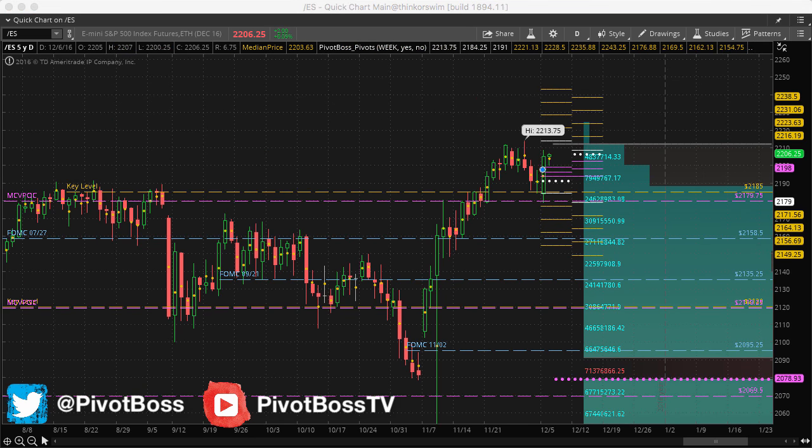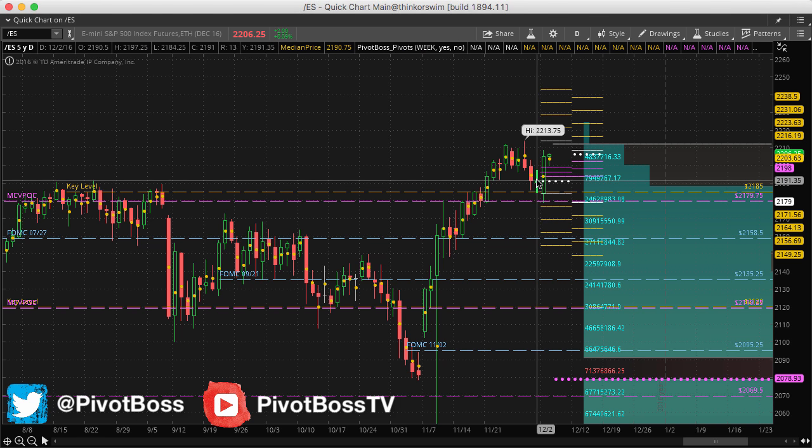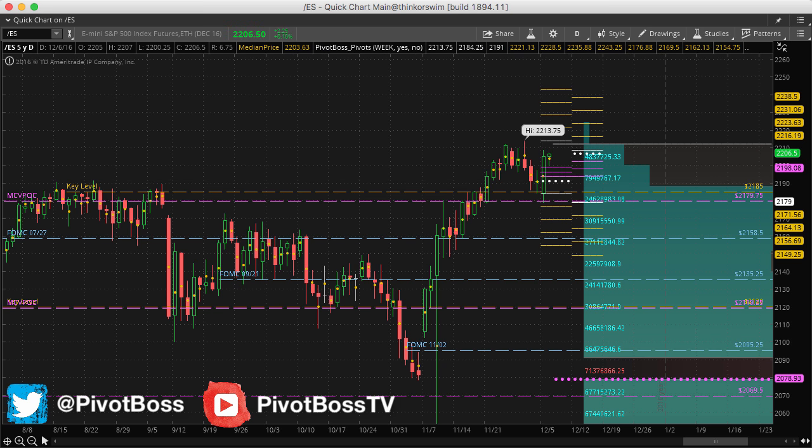So right now, prices are holding above the high from Friday's session. That's going to be the key level to watch. So right here, you can look and see what the high is. It's 2197. That's basically the key pivot for the day right there. That's the over-under. Every time price comes into or toward that zone, bulls want to defend it for a shot at a squeeze into new highs.